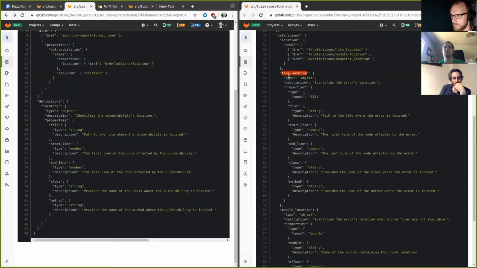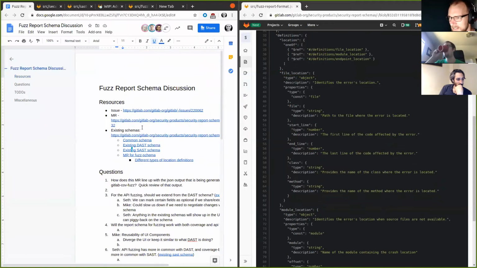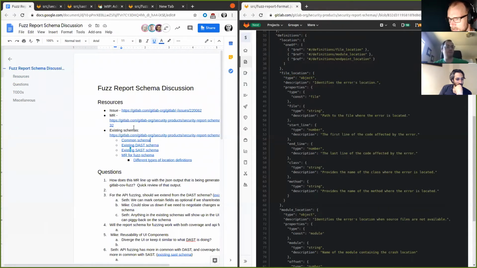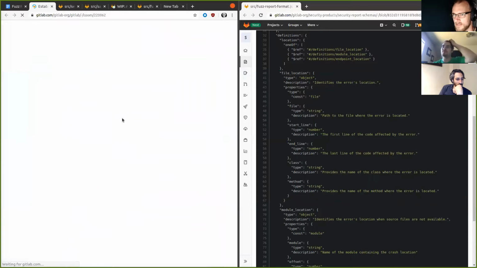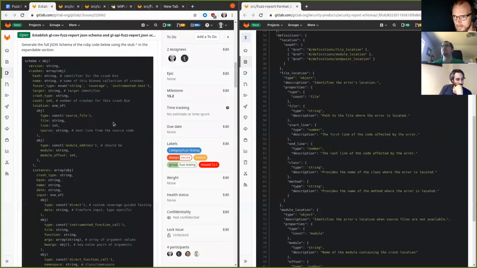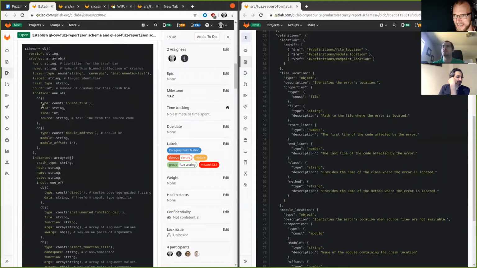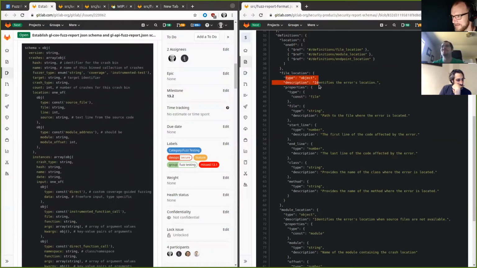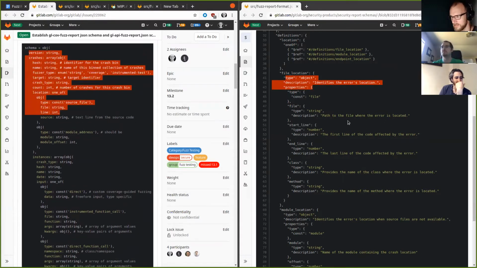This is metadata about the object itself, like the definition, right? Yep. So the type is an object, this is a description, and these properties contains the actual fields. Yep. I actually really hate working directly in JSON schema. So that's why in the issue, I had some code to simplify it. So I don't have to think about all of these type and description and properties. Then I could say a version is a string, right? So I prefer to write them like this, which then generates the JSON schema.